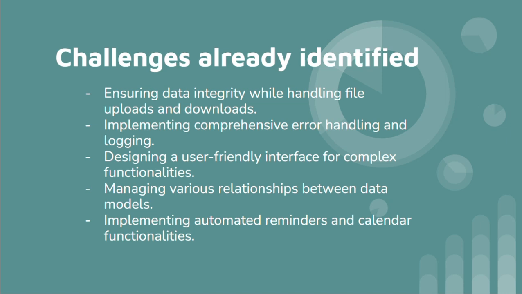I've also learned to manage various relationships between data models, so that when you want a record, let's say a user created an event and this user also registered someone, it will be easy for you. Just when you go to learn about the user, you can select what you want. So you'll see maybe the events that the user created. So it's easier when you know how to manage the relationships and they easily backpopulate.